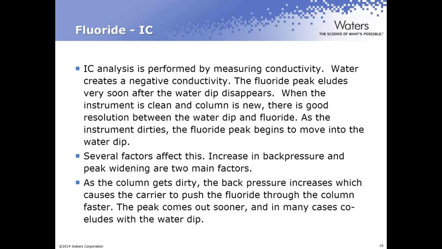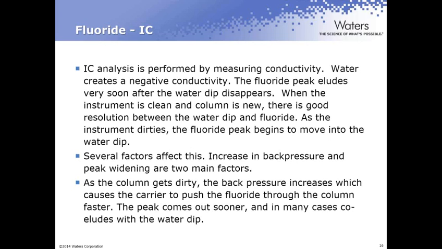When the instrument's clean and the column is new, there's generally very good resolution between that water dip and the fluoride. But again, as the instrument dirties, the column gets dirty a little bit, your resin beds get dirty, or the back pressure builds, that fluoride peak will begin to move closer and closer to the water dip. You'll also notice that your peak starts to widen a little bit, so you'll get some tailing factors in there.